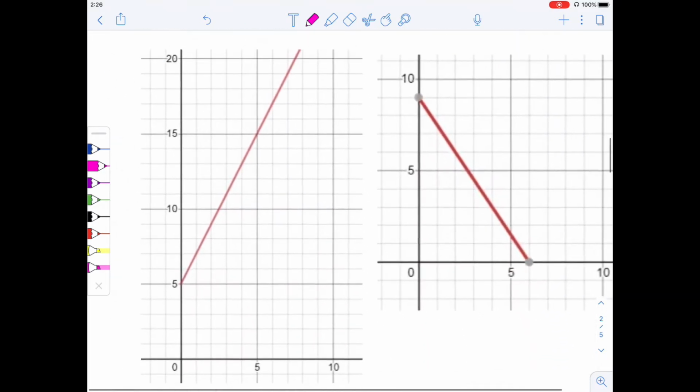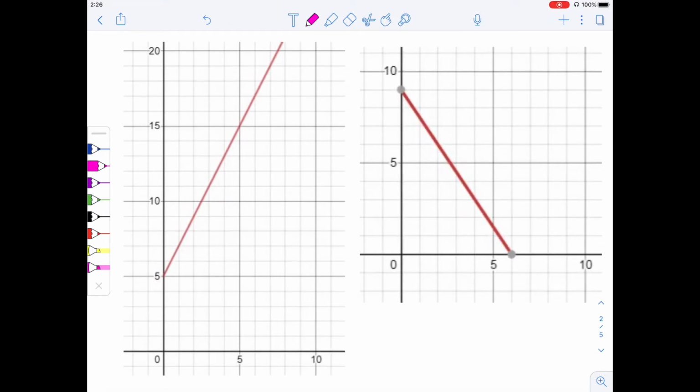Right, these two. Okay, there's no labels, there's no units. That's okay. We still can do it. Okay, so let's look at this one. Starts at 5, and we go until we hit a corner. Right, here's a corner, and then we count. So it goes up 2, goes right 1. It follows the same pattern: 2, 1, 2, 1, 2, 1, all the way up. So our rate of change is going to be 2 over 1, or just 2. That's our rate of change.